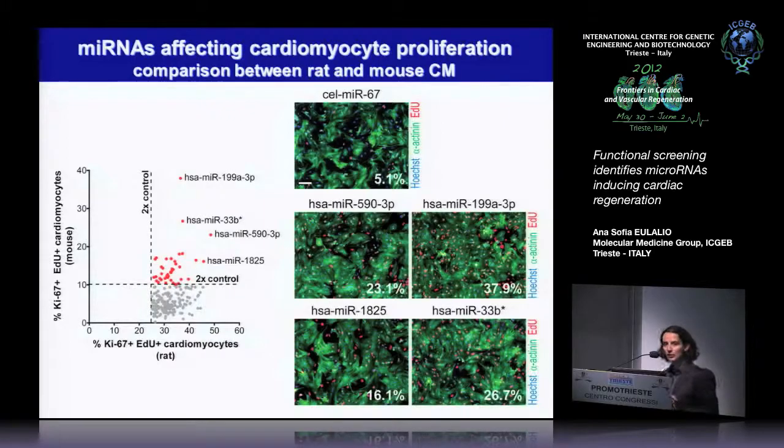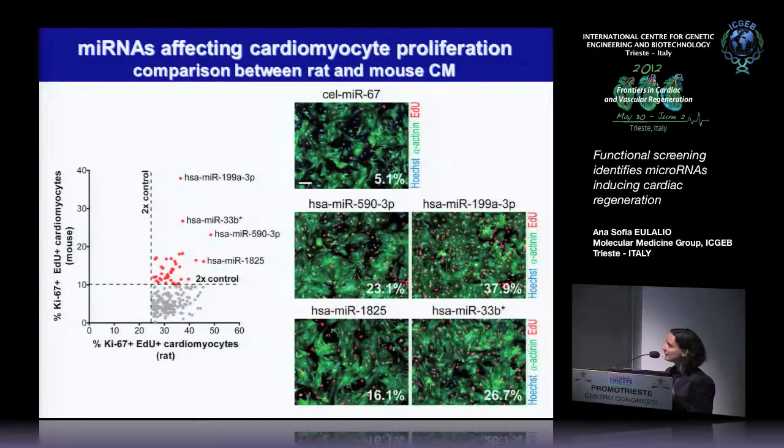So we had 200 human microRNAs which strongly increase cardiomyocyte proliferation of rat cells. We now wanted to restrict this number and to find microRNAs which are likely to work in human cells. This is why we started with the human library. So what we decided to do was to retest these 200 microRNAs in mouse cardiomyocytes, which have a low proliferating capacity. And if we now identify microRNAs which can commonly increase proliferation, we hope that they will also work in human cells.